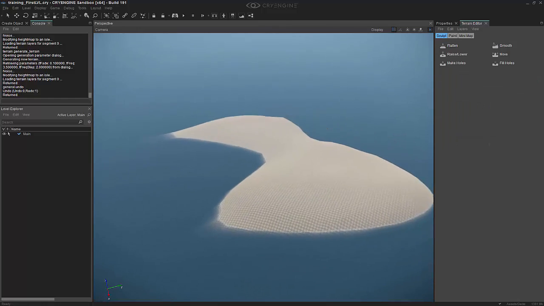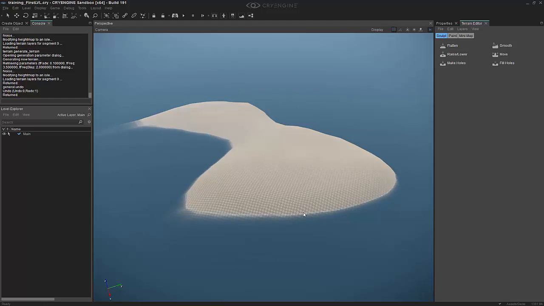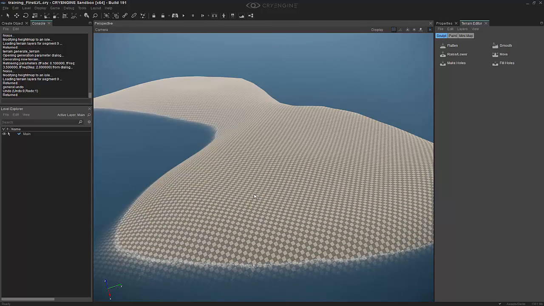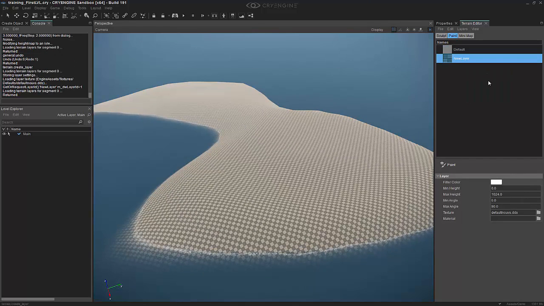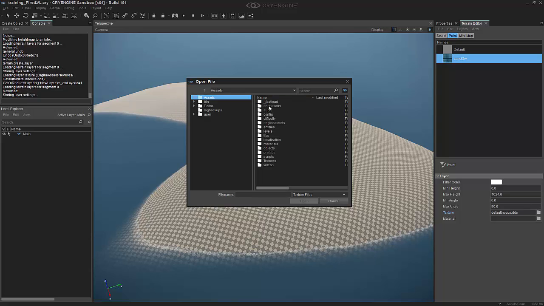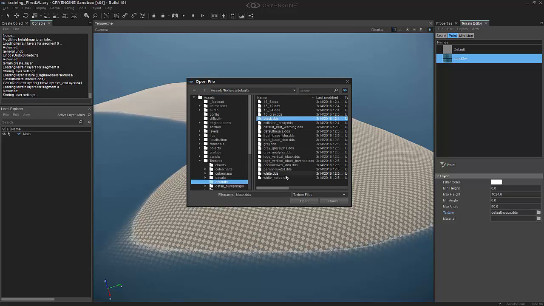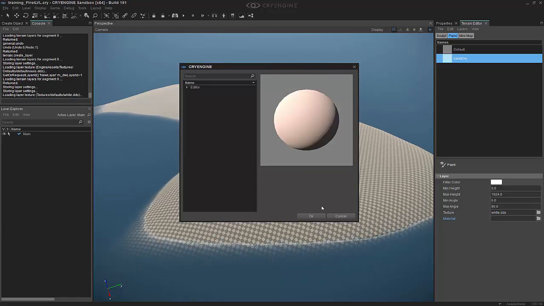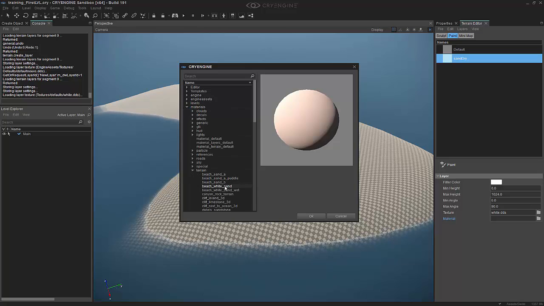So now that we have basically our landmass declared, we need to create a terrain texture to cover it, because right now the checkerboard look just isn't working. So if we go to Paint and I right click and create a layer, let's call this one Sand Dry, and we're going to choose the texture to be Textures, Defaults, and we're just going to choose white because we want to paint the actual texture of sand. So we need to choose the material now. And what we're going to do is go to Materials, Terrain, and choose Beach White Sand.